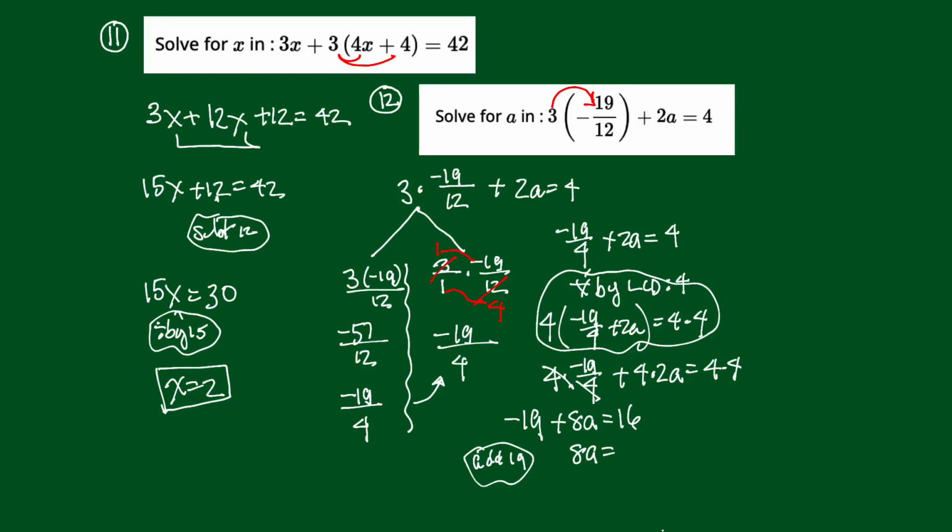And one more step is now I'm going to divide by 8. Divide by that 8 right there. 8 is multiplying a, so divide by 8. So that'll take us to here. Divide the left side by 8, the 8's cancel, and you get a is equal to 35 over 8. And I don't think that's going to reduce. 35 and 8 have no numbers in common. So I'm going to claim that that is our answer.